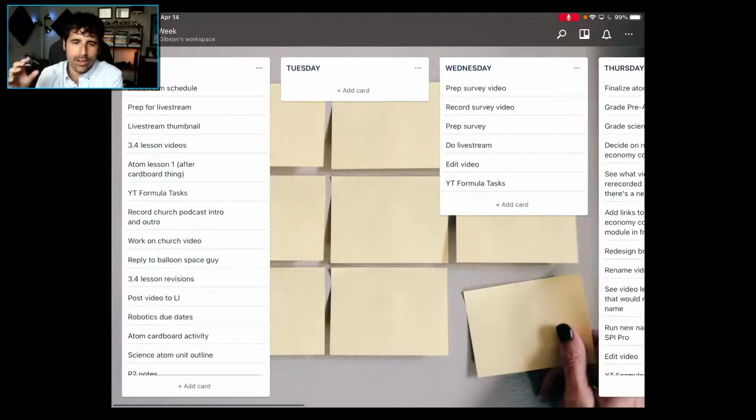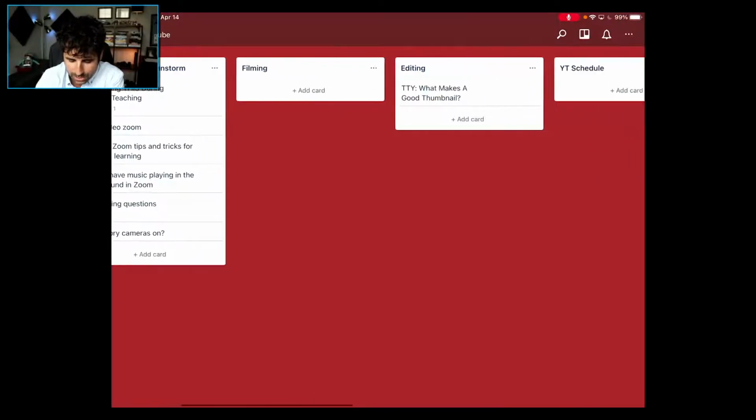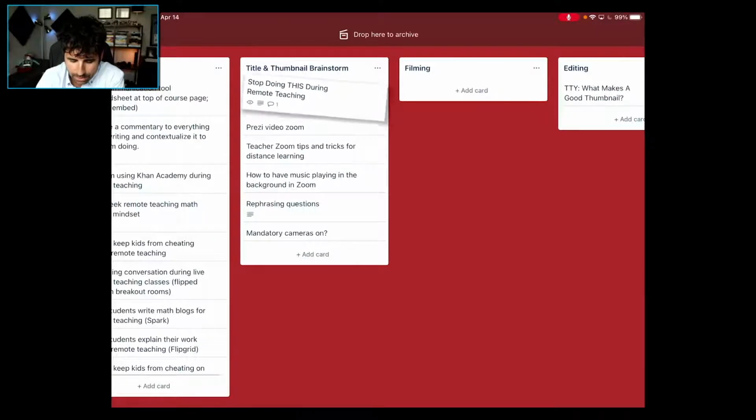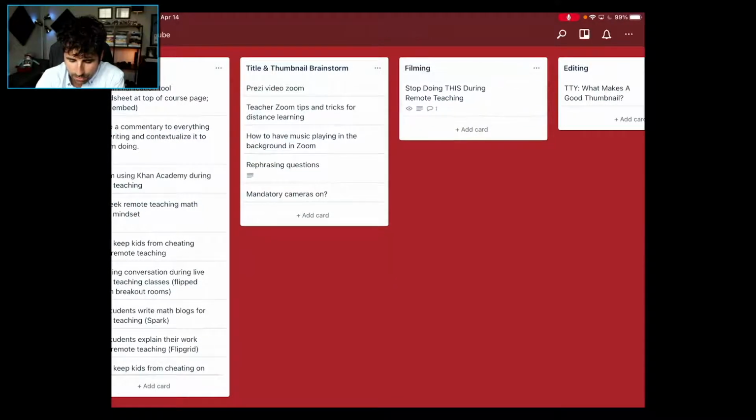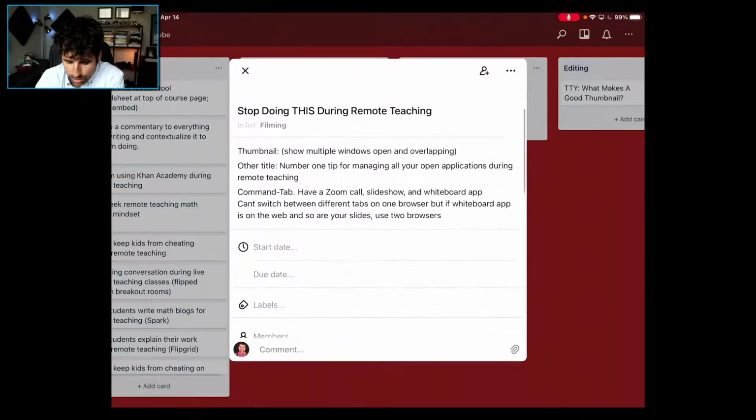With Trello, I have it available on my iPad as well as everywhere. I have it on my laptop, and on my home computer right here. What this does is you can create columns and you create cards. That's the general idea of it. Let me show you what I did with my YouTube channel, where each column was what I was doing with my YouTube videos. If I'm done with the title and the thumbnail, I move it over to filming. You can even open the card, and there are little notes in there and your revision history and all that.